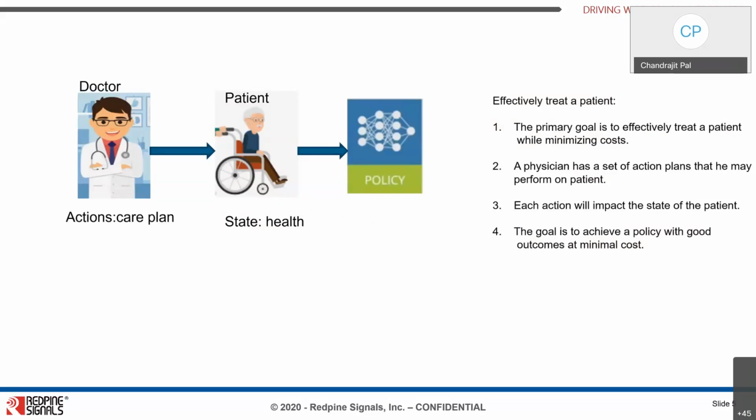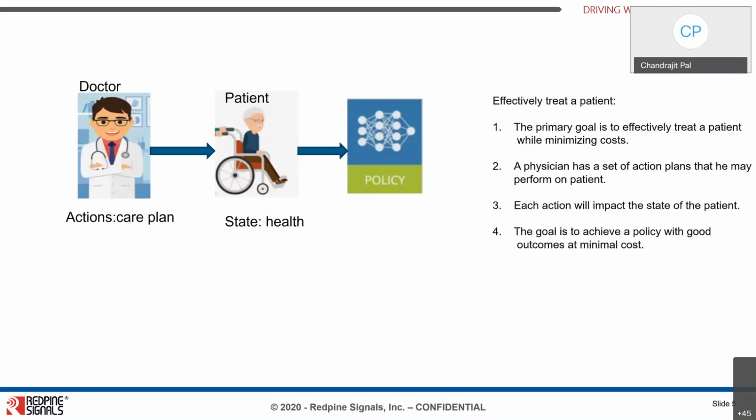So the doctor has got a set of action plans which the doctor will apply on the patient so that the patient gets cured. The doctor at first is monitoring the health of the patient, and based on the health state condition, he has a set of action plans, and then he will apply those care plans on the patient one by one, and he will also get feedback as to whether the patient is getting cured or not. One after the other, he will get the feedback. That means the doctor is following a policy, basically.